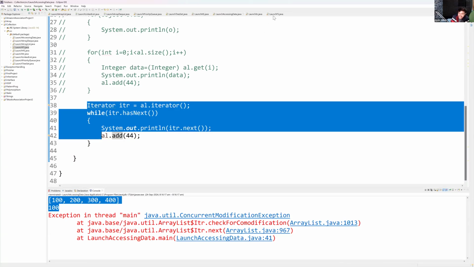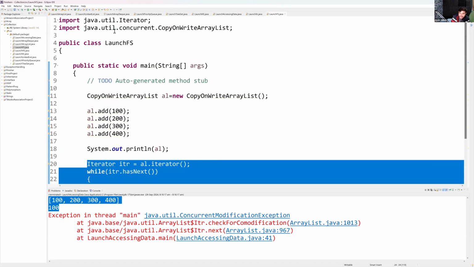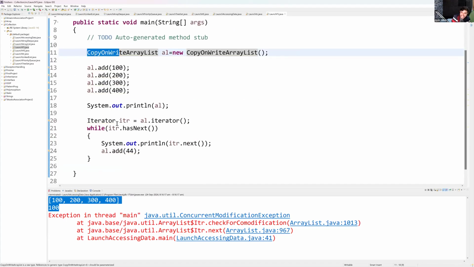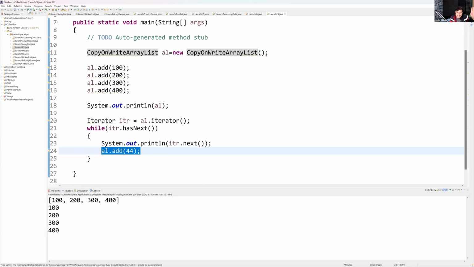Now fail safe means if you use concurrent, there are special classes available under the java.util.concurrent package. All the collection classes are replaced with copy-on-write lists. They have been modified in a way that if you attempt concurrent modification, your application will not throw a concurrent modification exception. However, it will fail safely, without exception. So here it is failing fast with exception. It is failing safe without exception. Understanding now?